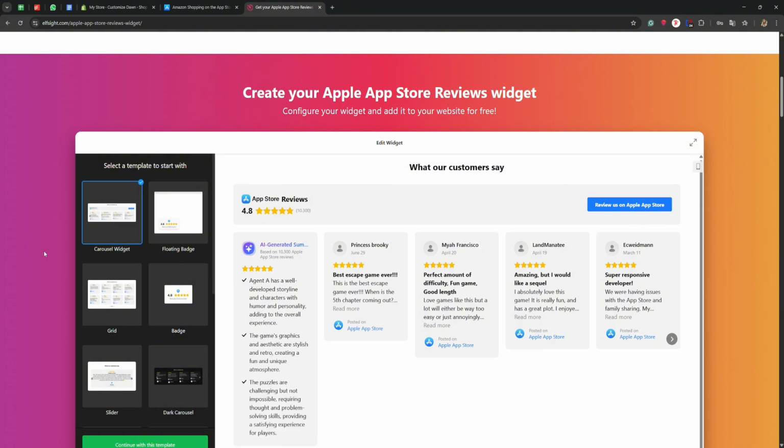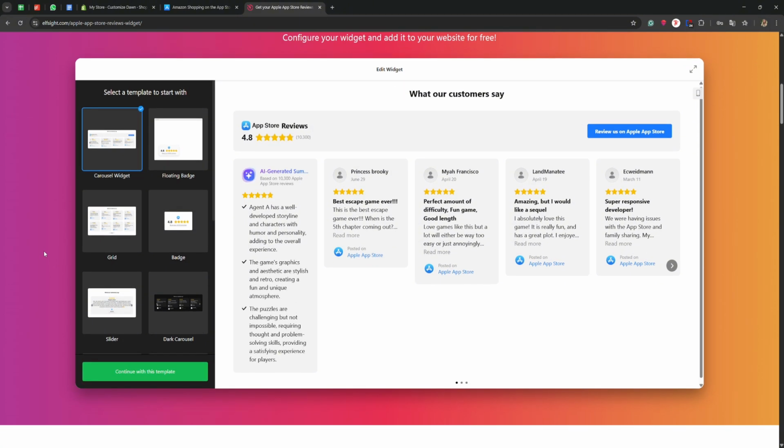Now, the first step here is to choose a template that's close to what you're looking for. It doesn't have to be perfect because you'll be able to customize the design, the layout, colors, and more later if you want to match your branding or similar. Just pick the one that's closest to what you're looking for now. And before you choose, go ahead and test them out because this section over here is interactive, meaning that you can go ahead and see how it's going to work on your website.